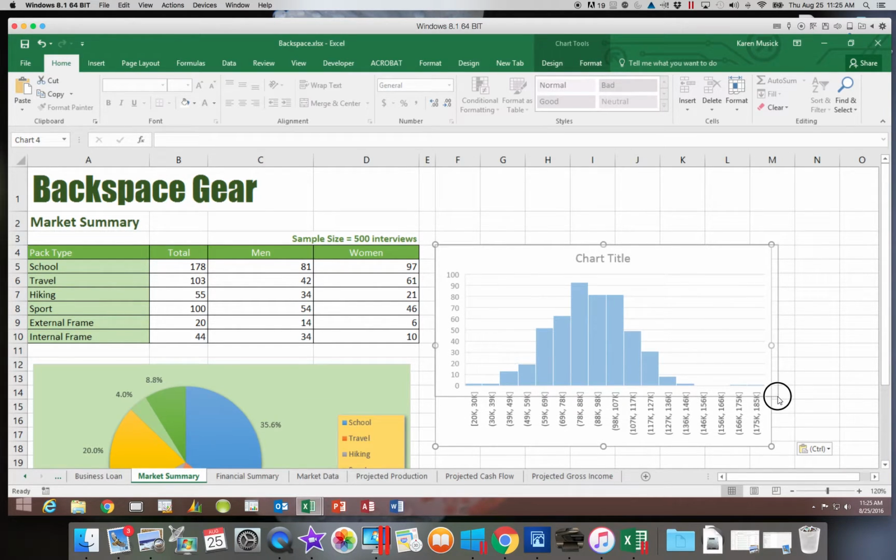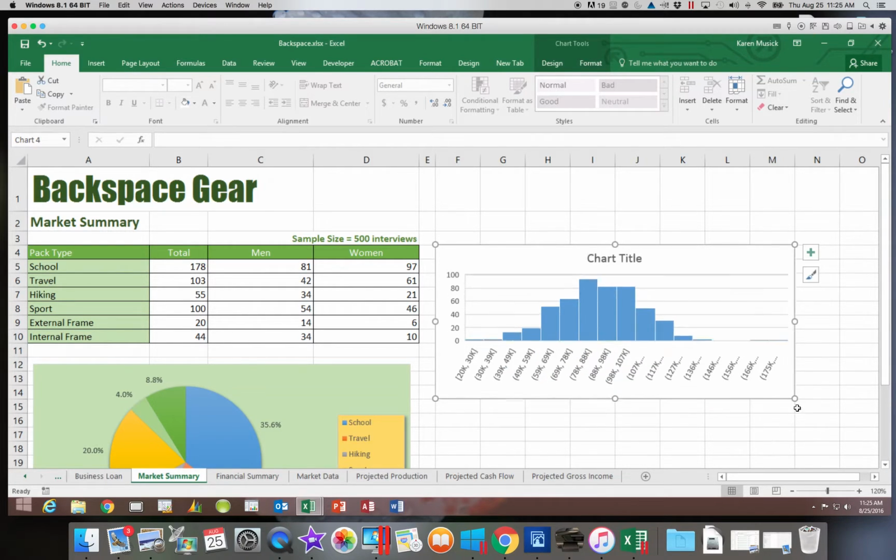So we're going to scroll up and over to M. Now remember, these charts are objects that sit on top of the cells. They are not actually in the cells. So if you don't place it correctly, it can actually cover your data, and the data is still there, it would just not be visible.